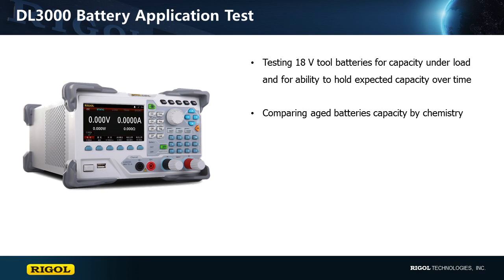One of the common uses for an electronic load is testing the reliability and capacity of batteries. Batteries can be tested under a variety of static and dynamic load conditions. Today we're going to talk about using the battery application test on the DL3000 series electronic load. We will analyze service life and capacity on a number of batteries and draw conclusions about each battery's capability and usefulness.